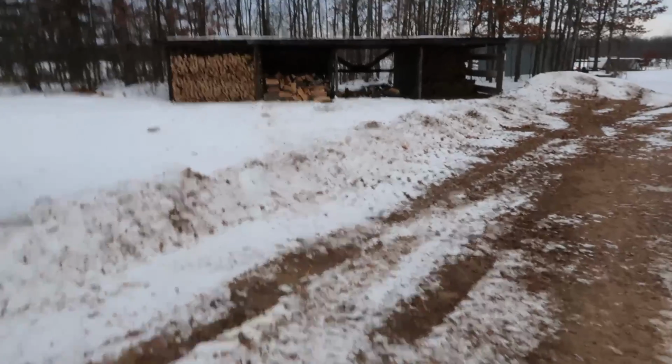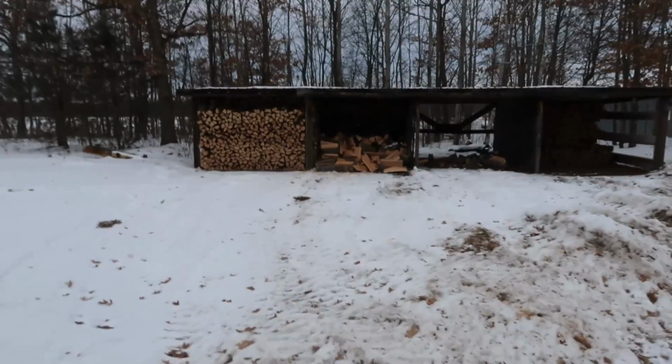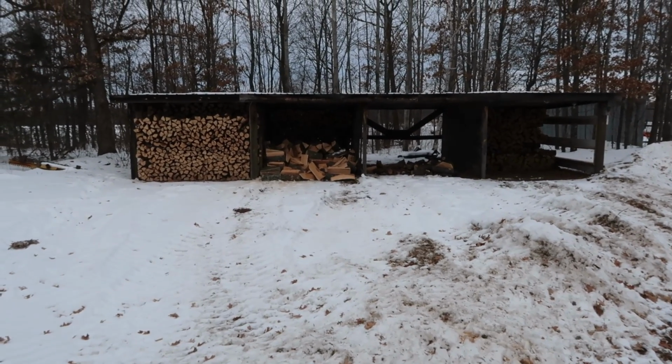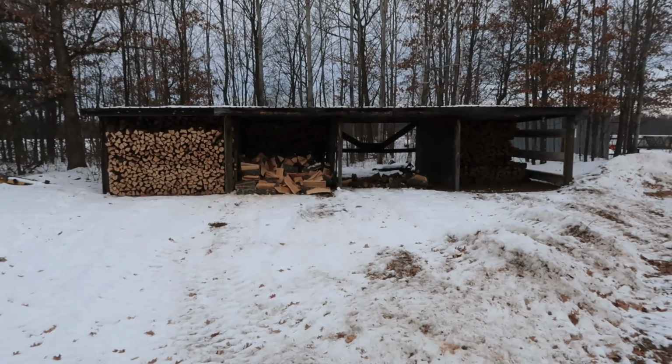I gotta get into the house and do about an hour's worth of paperwork in the office, but then that's my next project. While the tractor is running and warming, I'll be piling all that wood. So we get all that firewood piled up, and then it'll be down onto the marsh with the snow roller. It's warmed up to 5.